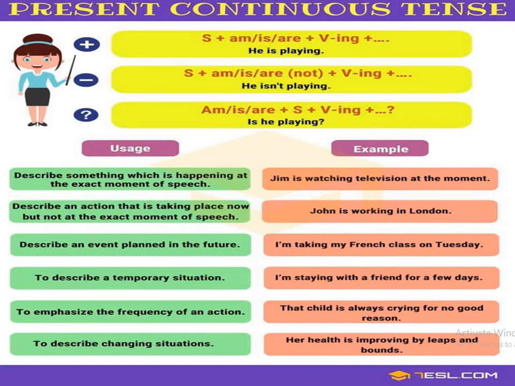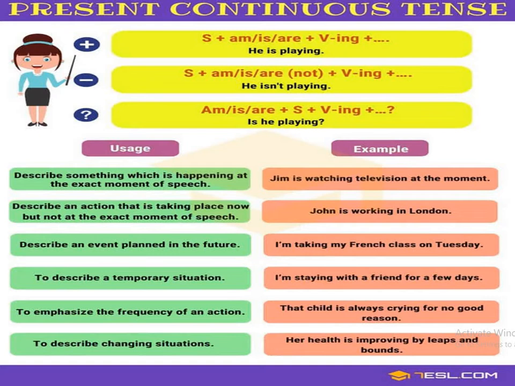To emphasize the frequency of the action. For example, the child is always crying for no good reason. Right? Always. These types of words are used to denote frequency. I have already discussed this in the previous video also, in the video of adjectives, degrees of comparison, I suppose. Frequency means always, regularly, never, forever. So these kinds of words come under frequency, and in the previous slide also I discussed always, constantly.